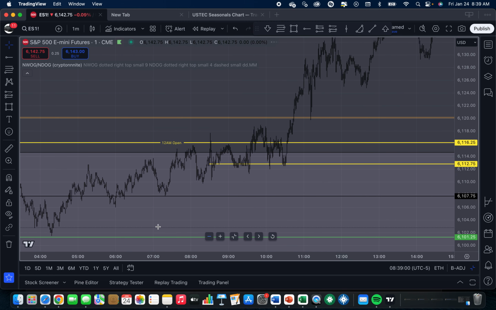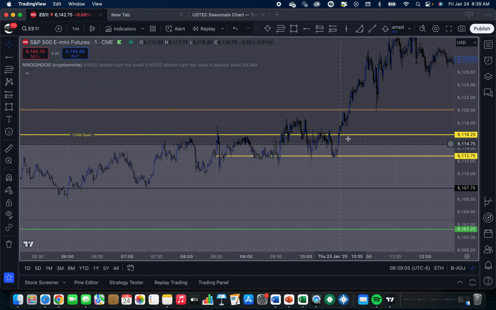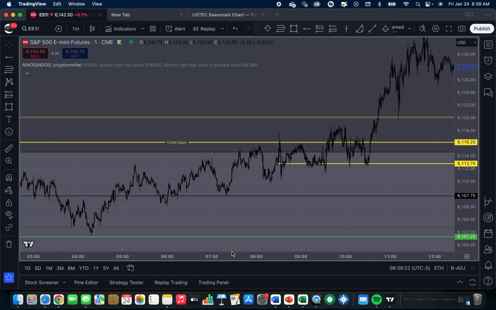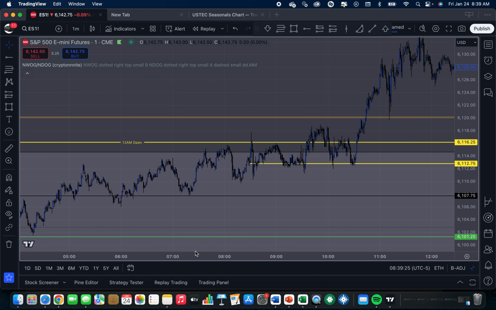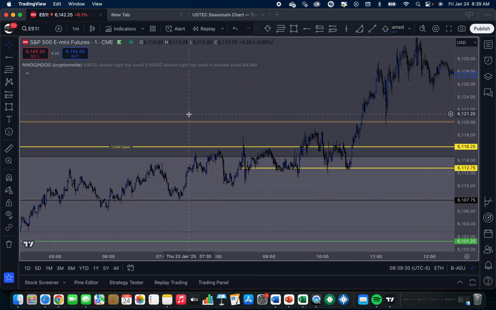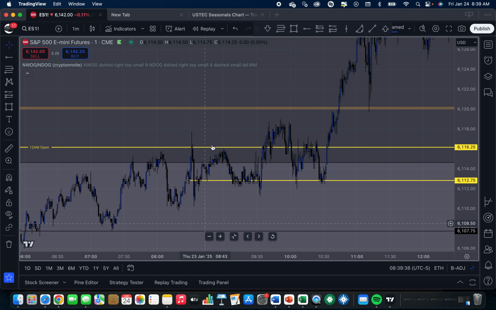But as you can see here, once we go down to the lower time frame, the 1 minute chart specifically, we had quite some choppiness in the morning, right? Like you could see price came here 8:30. We dipped into the 12 a.m. open, dropped lower, and no liquidity really taken here. So that kind of left us thinking as to should we be seeing a liquidity sweep beforehand. But from a market structure standpoint, we're really focusing on bullishness, and we're focusing on it on the higher time frame. We don't want to get lost in what's going on in the lower time frame. We just want our confluence to play out.